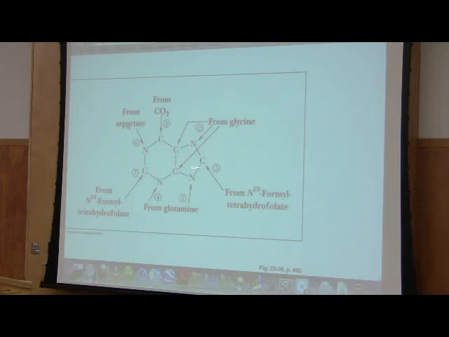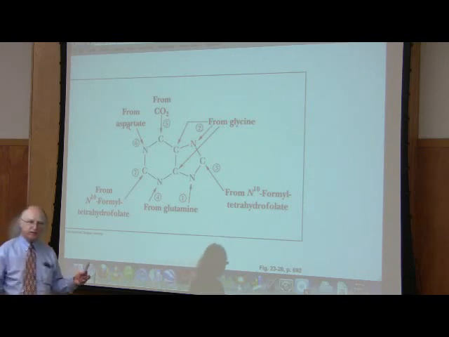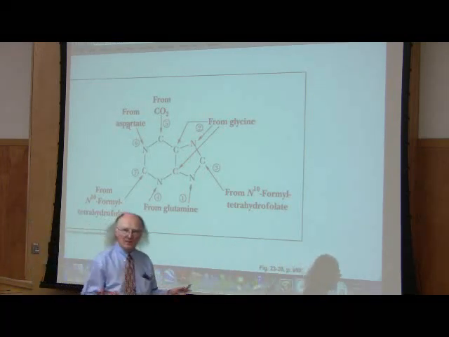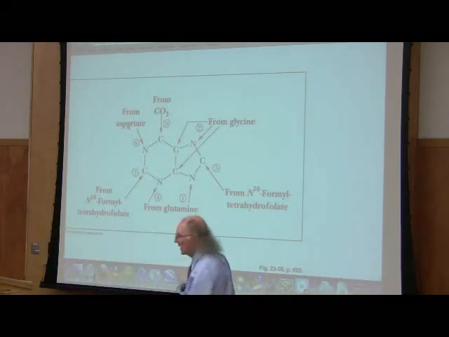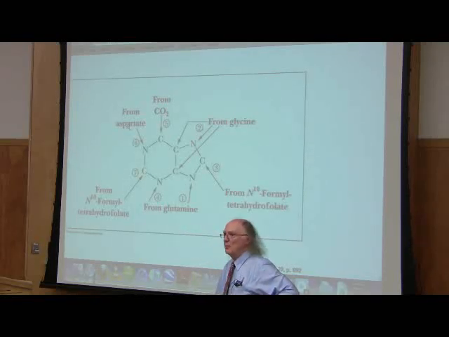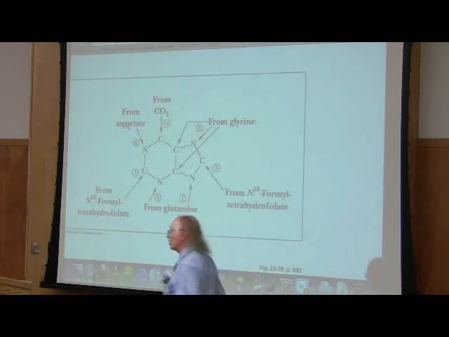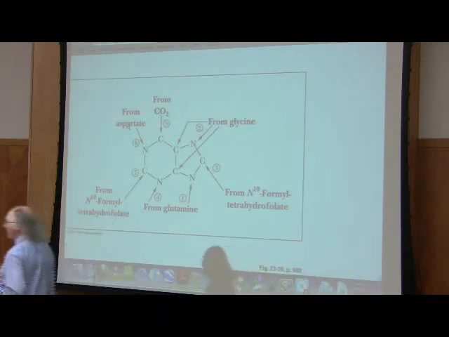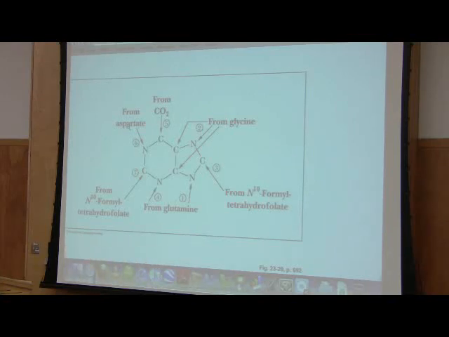But these complicated guys are found in every cell on the face of the Earth. It's not surprising that when we look in meteorites that fall from outer space, we actually see things like purines because they can be assembled from very, very simple compounds. We know that the primordial Earth had an abundance of very, very simple compounds. And it's not a stretch to see how the first nucleotides, the first bases and first nucleotides, appeared on the face of the Earth because the randomness of chemical reactions ultimately put them together.